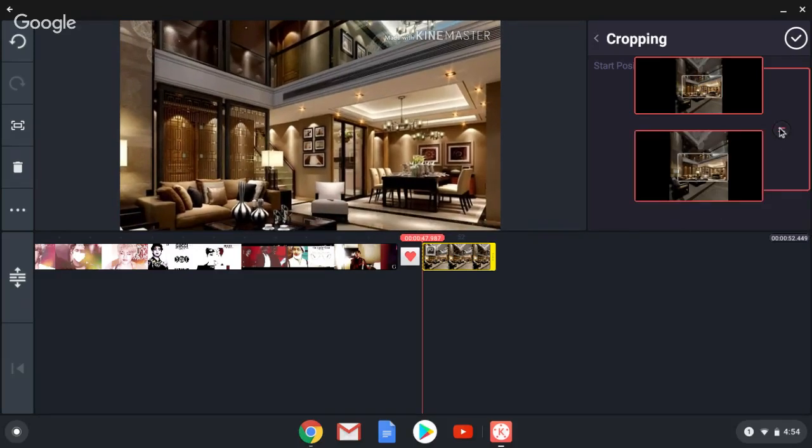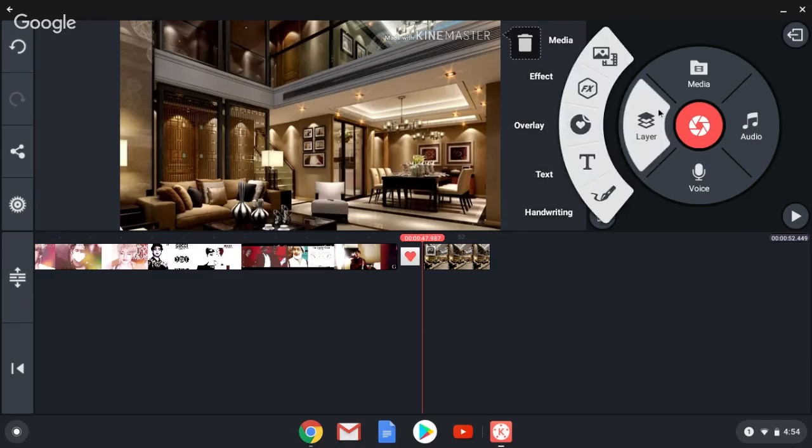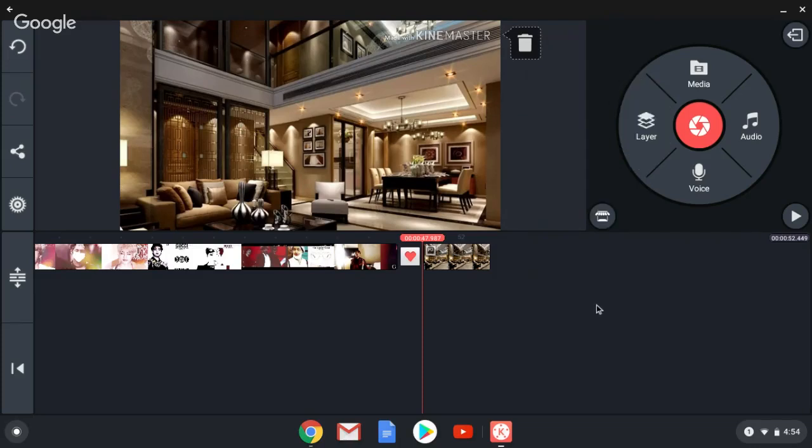Then you click the little equal sign so that it stays where it is. There you go. Now here in layer, you click that, and then you can do text. That's where you add your text and your other stuff. But anyways, I'm such a bad tutorial person. Please don't mind me again.